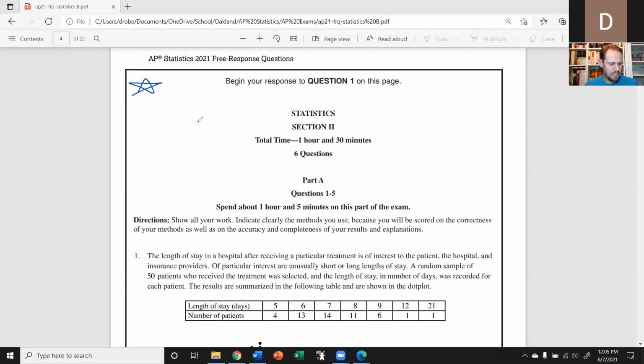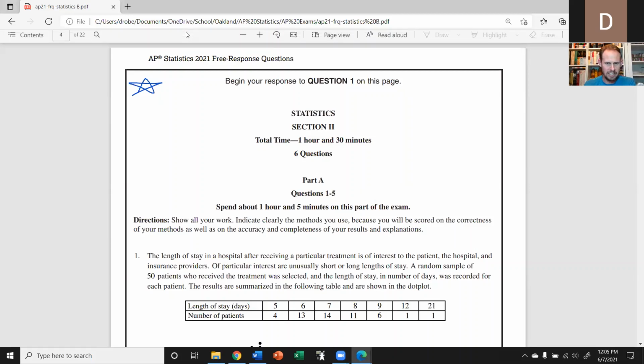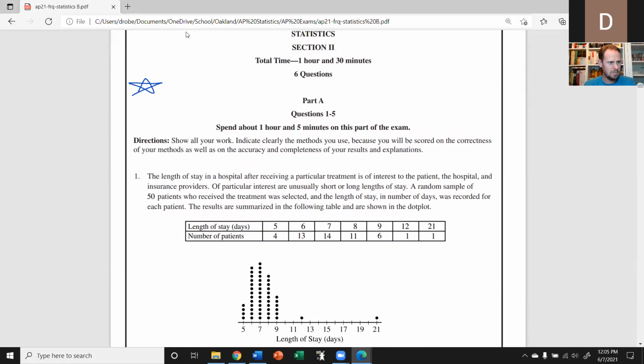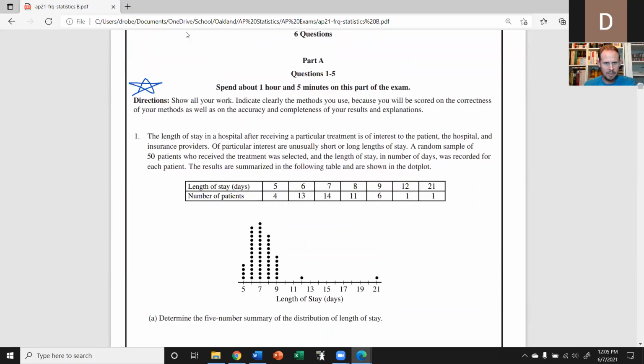Right, so these were the questions that were used on the AP exam this year for the people that took the test in person. So they actually took the tests in an actual brick and mortar building, and these were the questions that they had. Most people say that these were a little bit easier than normal questions from past years, but maybe the AP was just trying to go easy on people because of distance learning, who knows?